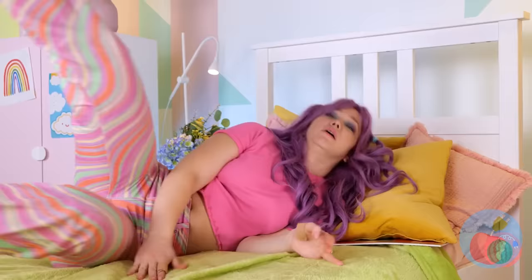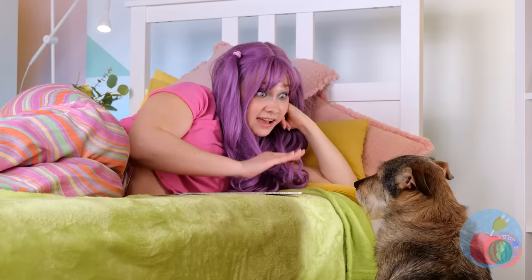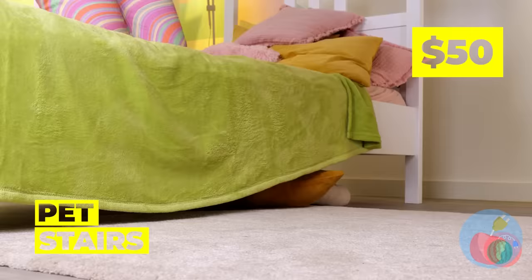We're in the clear. Time to relax with a good book. That koala sure likes eucalyptus. Why don't you come up for story time? Good point — how do you get up? Great idea. This doggy staircase should help. Come on, it's easy — just one step at a time.